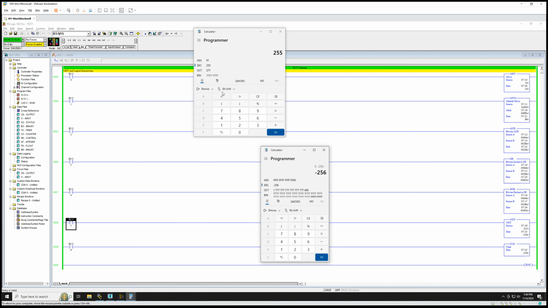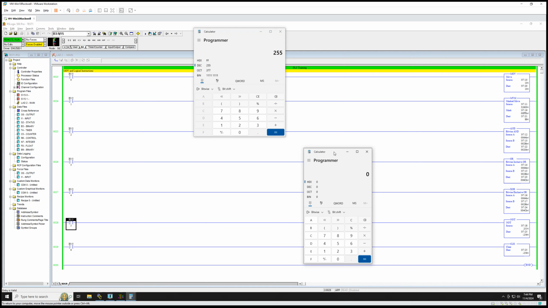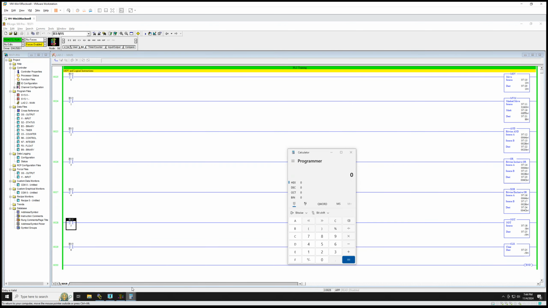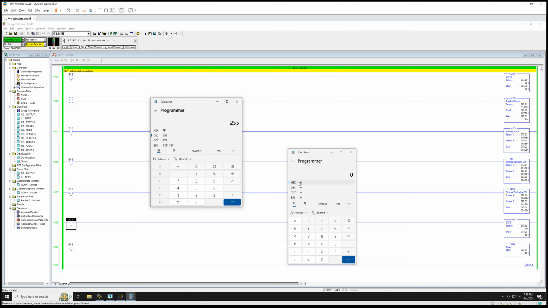So what it did is, on the hex, well, that didn't really help. Let me do something else. 58, and we'll run this. Okay. It basically fills up the opposite, turns everything else off.